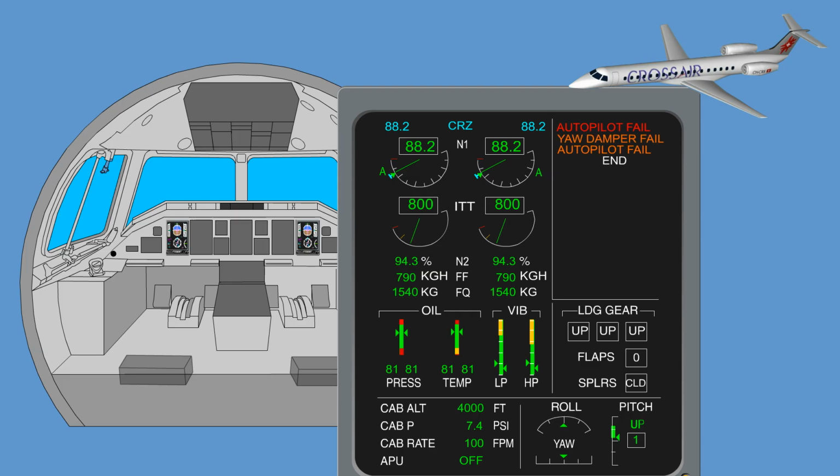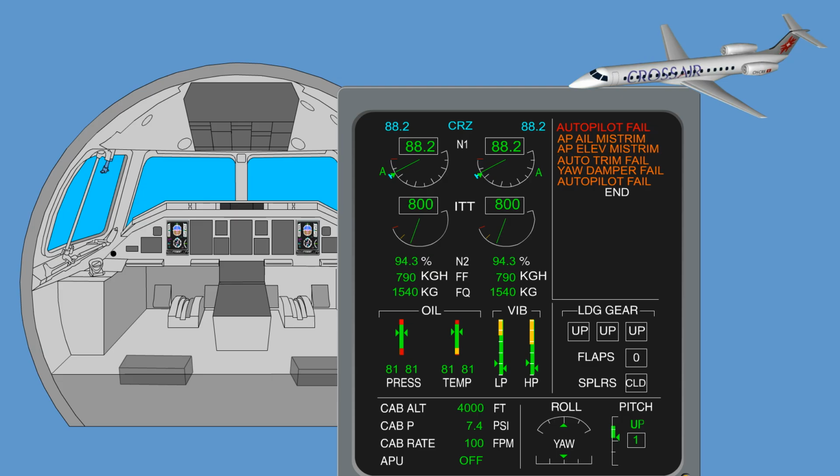A yaw damper failure is indicated by an amber yaw damper fail caution message. In case the automatic pitch trim function is inoperative, an amber auto trim fail caution message will be displayed. If excessive autopilot pitch or roll commands are required, this will be indicated by amber mistrim caution messages.